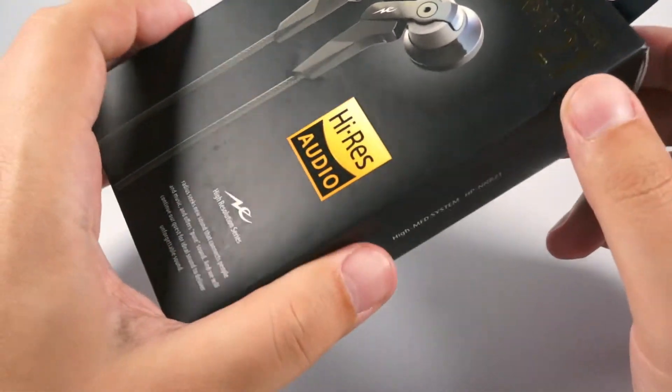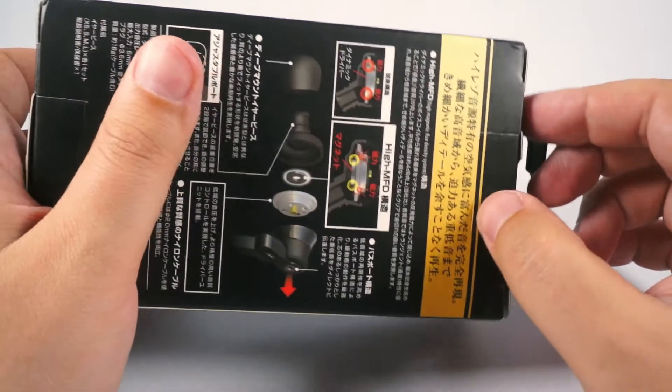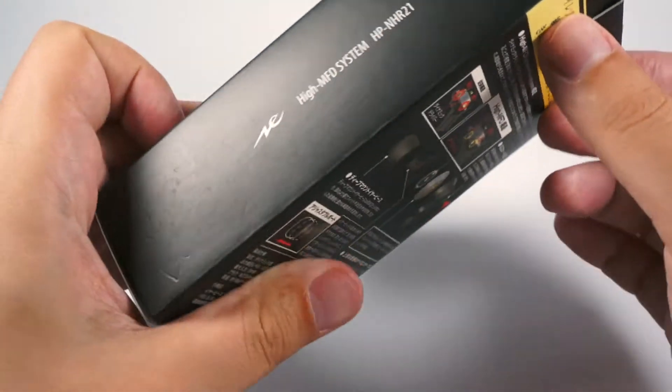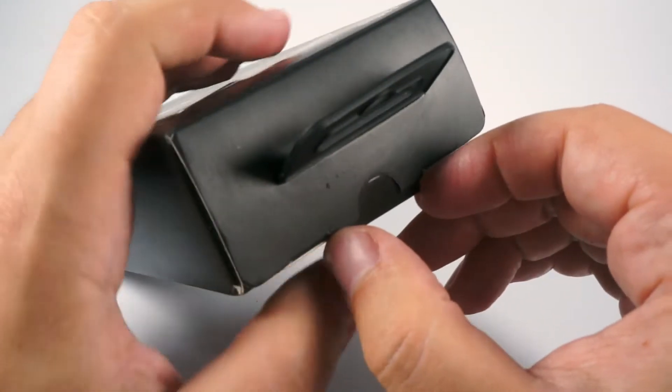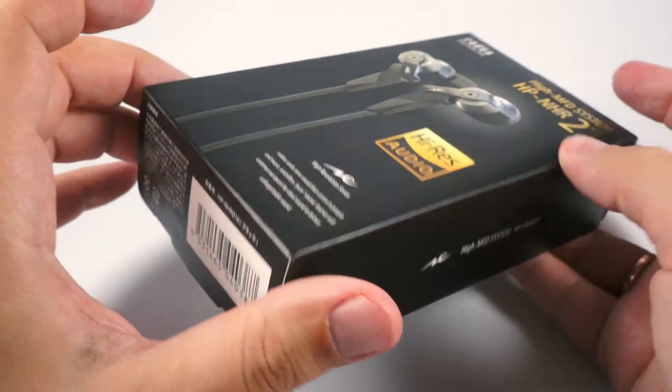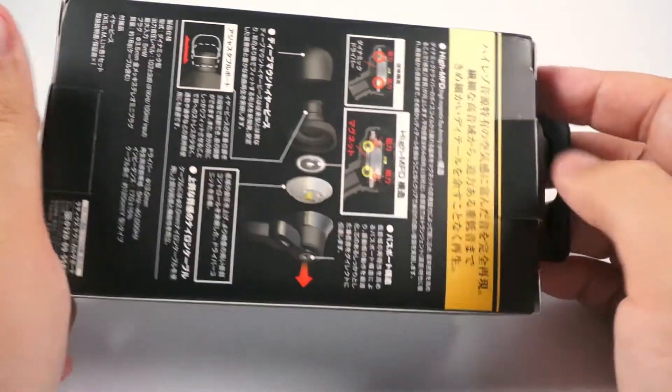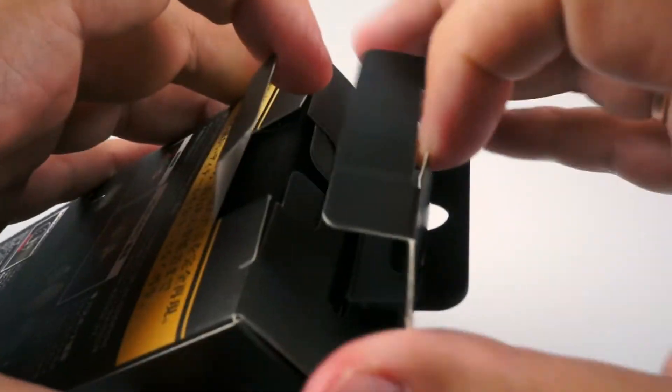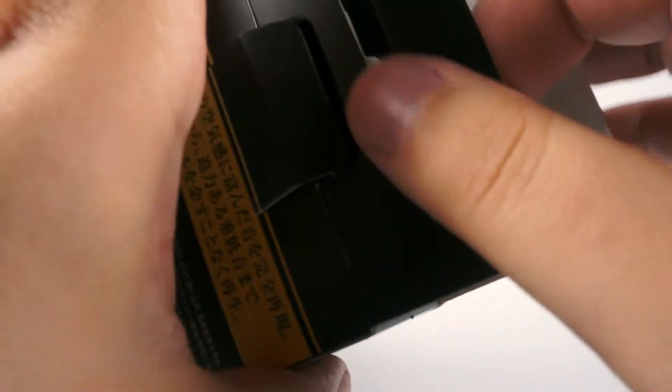NH-R21 is a more pricier model from Radius. Their price is a bit less than $200, usually you can find them for $175 or so. As you can see, the package is fancier. It's now made of cardboard and looks more expensive. If we unwrap this, here are the earphones themselves.